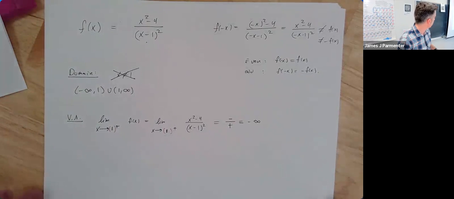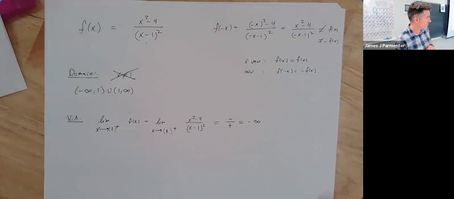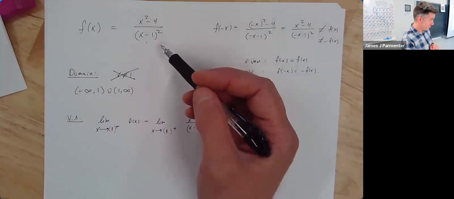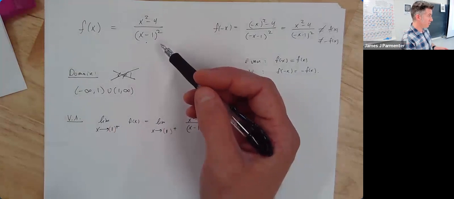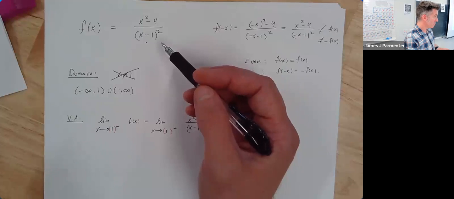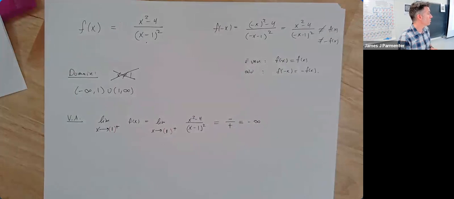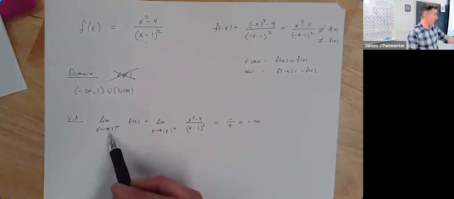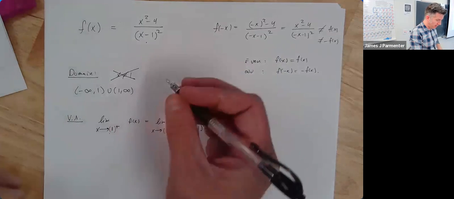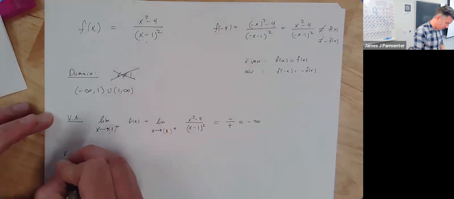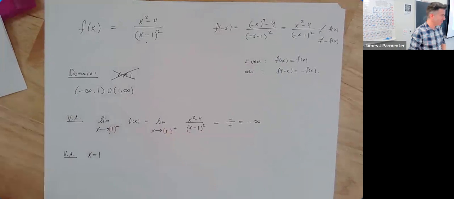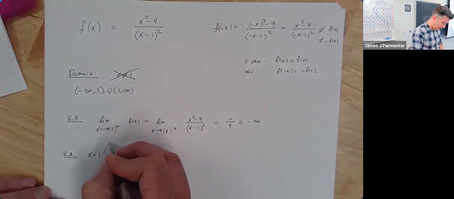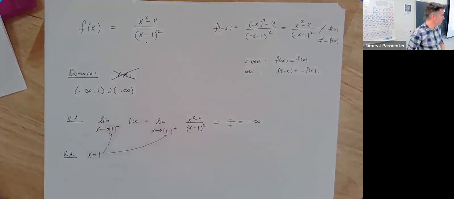Sorry, I'm not sure what you're saying exactly. If we had them in the bottom... you mean if the domain didn't have 2? If it wasn't 1. Sure. X should be approaching whatever the vertical asymptote value is. So what I would do if I was doing this problem is I would say my vertical asymptote is X equals 1. And then I'd be like, oh, that 1 has to go. That's what we're approaching.